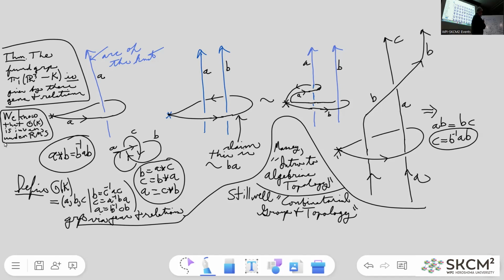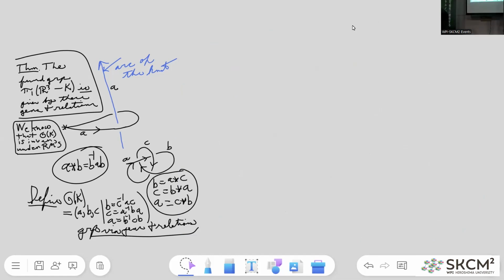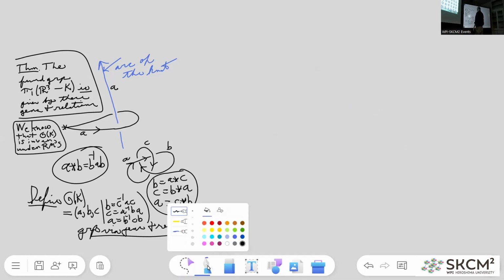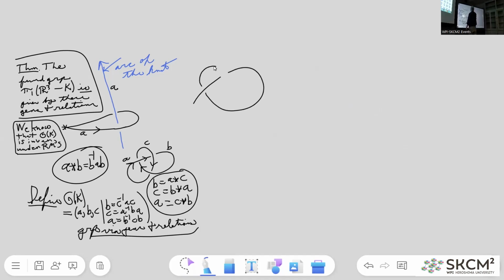So I wanted to play with this group just a little bit more. So now, if we want to play with this group to understand it a little better, one of the things that we can do is say, well, let's see. C is given in terms of A and B. So I could put in for C the definitions of A and B, but I have to be careful, because it's easier with the diagram to show you what I'm thinking, all right? Let's take the diagram. Now let's suppose that we happen to like A and B. Then we can say, all right, then this is B inverse AB.